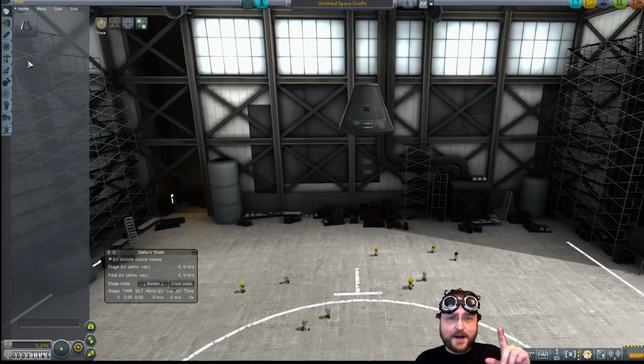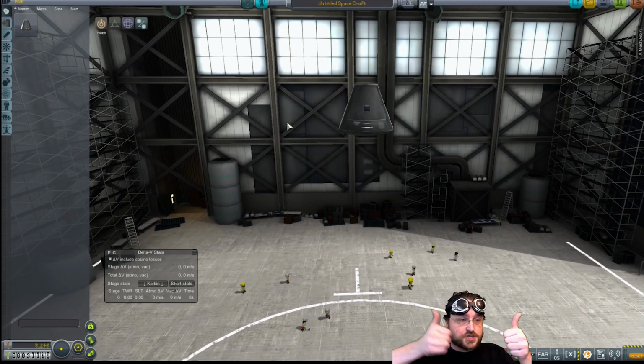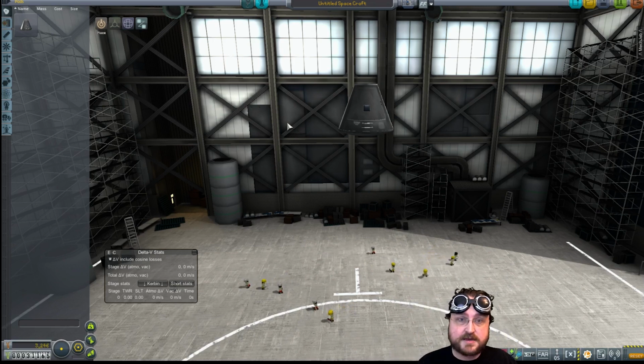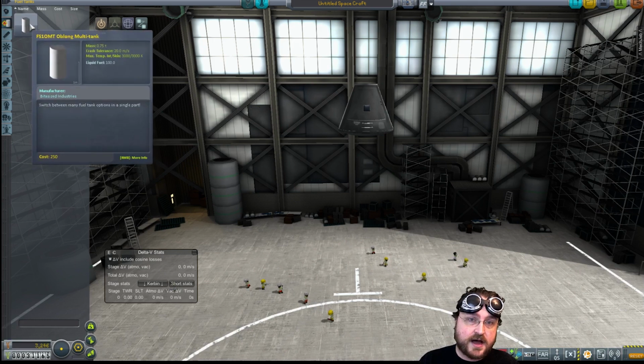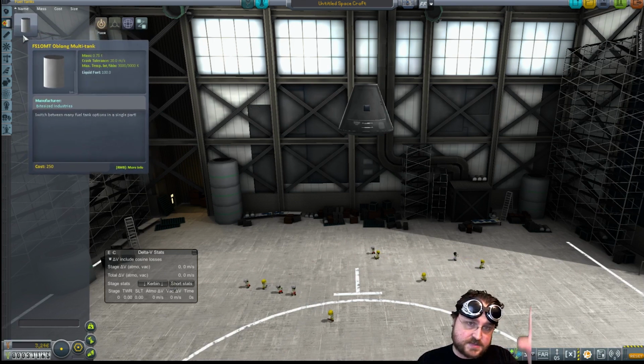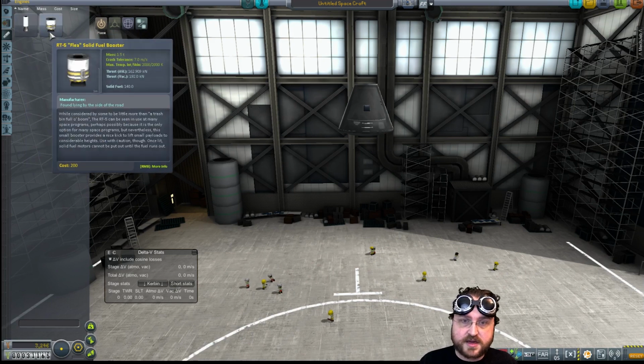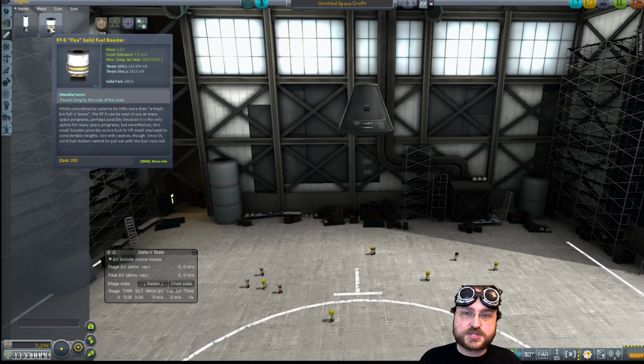Okay, next thing we need is some sort of go juice, right? The art of going into space involves putting an explosion underneath a space capsule and hopefully having that explosion send you up as opposed to in itty-bitty little pieces. To start off with, you won't have a fuel tank. I've got this because of reasons. And then under engines, you won't have this. This is a procedural SRB. You will have this, the Flea Solid Fuel Booster.